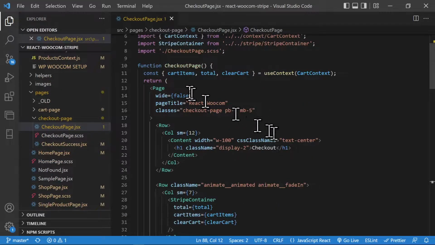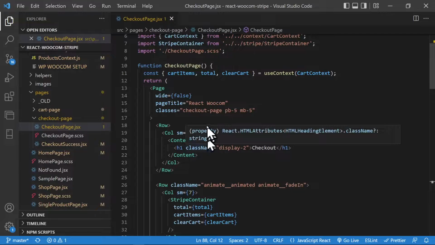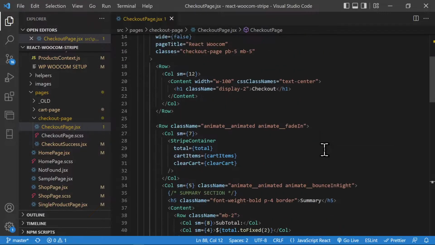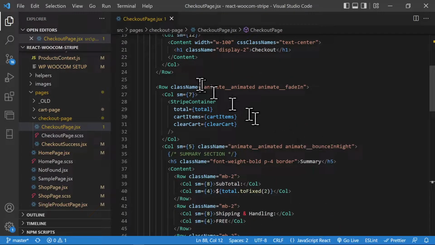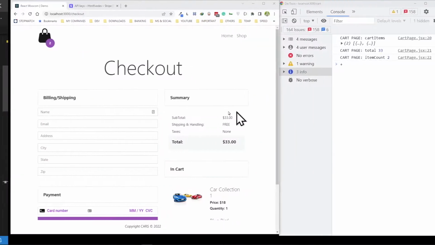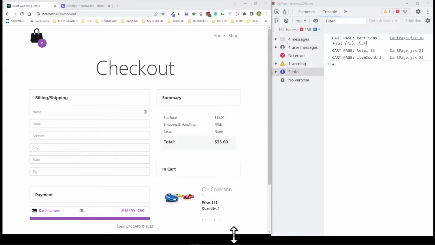So now let's get rid of the cart context and see what's happening. Once we have the data available, the rest gets a little bit simpler. We're bringing in the page, the content, all those layout items to make the page structure, and then I'm breaking it down to a 7-column and 5-column, which is basically 7 and 5.